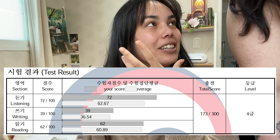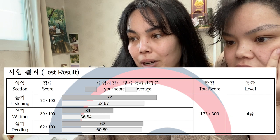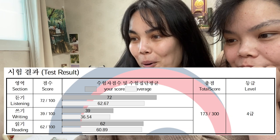I told you the listening was really good. Reading is always good — even reading I'm better than the average. Even writing, I'm better than the average. Because I didn't have time to study... I'm level four, guys! And it's my first TOPIK and I — okay, I should not say that, but I didn't study for it at all. We were in Jeju just before, it was my birthday, and then I was sick. So yeah, I didn't study at all.